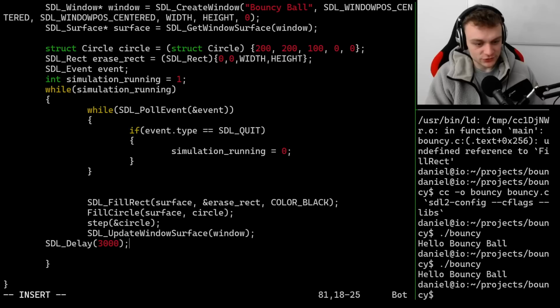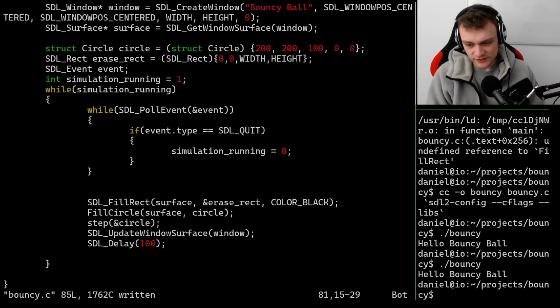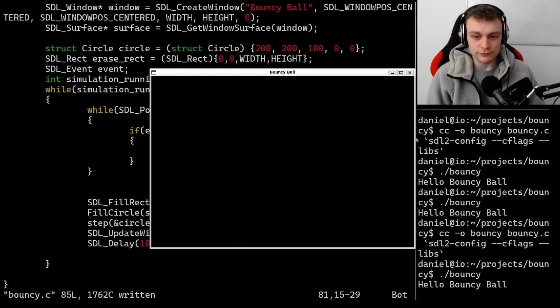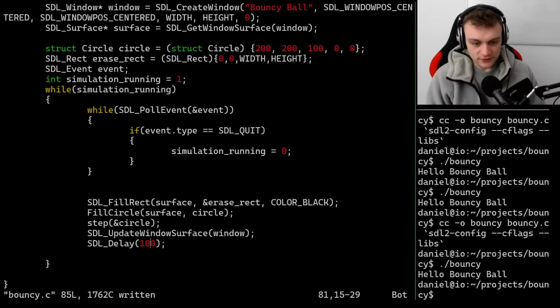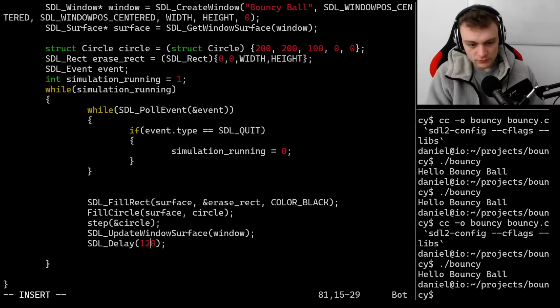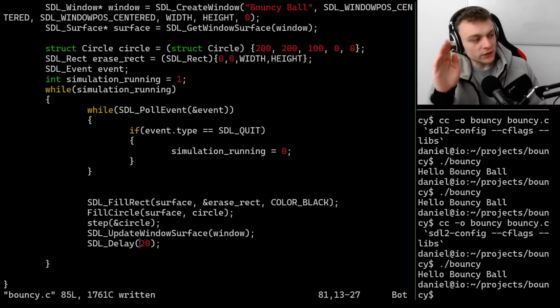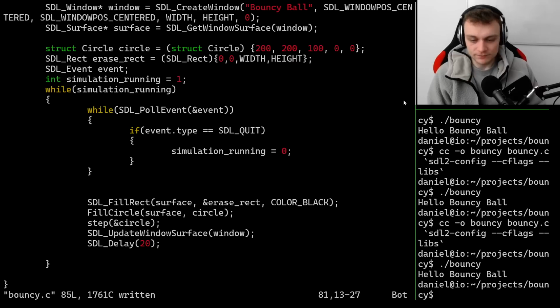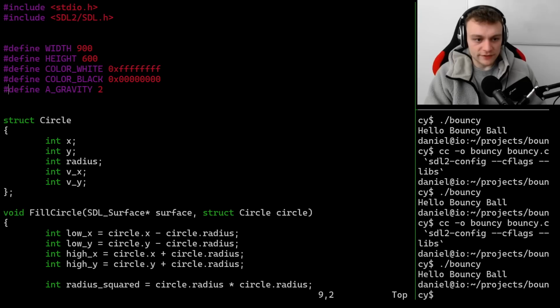So we have to introduce a delay in order to not draw things too fast. And let's just do 100 milliseconds. That's probably going to look a bit laggy. Yeah, but the ball is falling and it's accelerating. So that is very good. Maybe let's do 20. One image every 20 milliseconds corresponds to a frame rate of 50 frames per second. So that should look quite smooth, and yeah, it looks good. Looks awesome, actually. Now I would say let's define the gravity a bit slower.